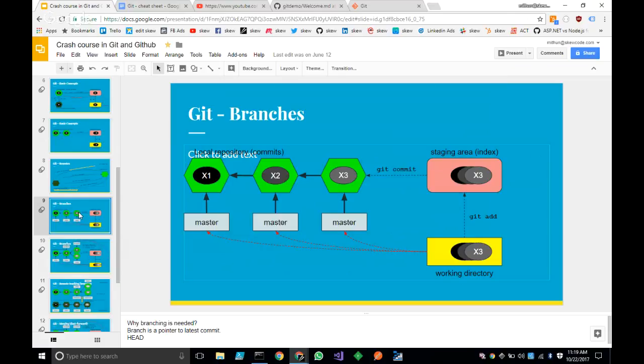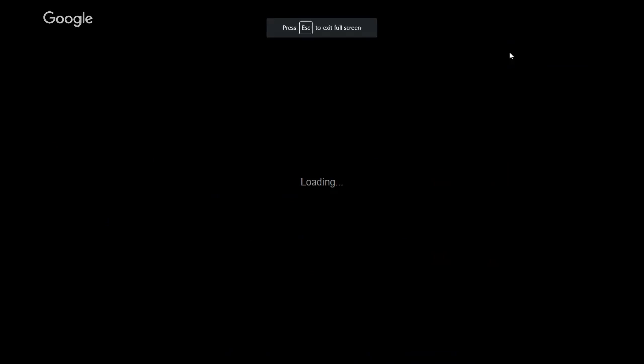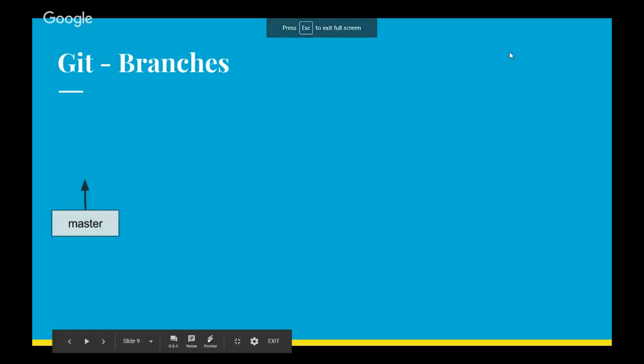So in Git, however, branching works a little differently. And the trick really is to forget everything you've learned about branching in older version control systems. So let's just look at an example. All right.